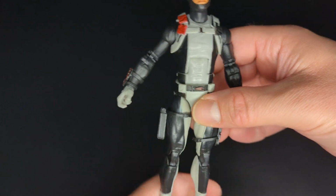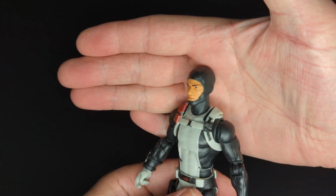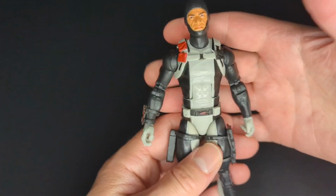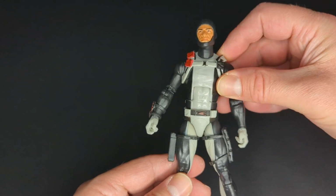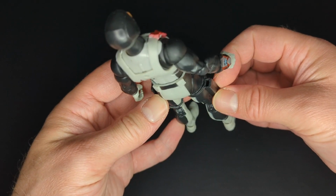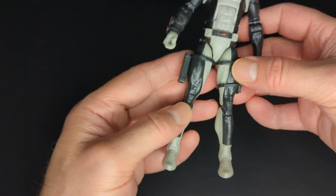So we're going to take a look overall at the style and aesthetic of this figure. As we go from top to bottom, as you can see, he has this type of black diving suit, an overall diving suit, gray and black. He has this hovering type of web gear strap on his shoulders that goes around his back. He has a knife sheath, and on the other side he has some sort of pouch on his leg, this holster pouch type thing.